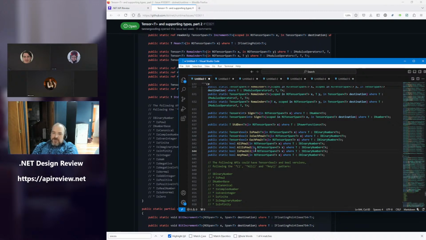Yeah, I mean, we would lose the function grouping of the suffix, but I would accept it. I'm okay with it, but I think I like this one the best. All PAL2 and any PAL2. I think our pattern would be that is turns into all or any when it's doing this form of Boolean reduction.